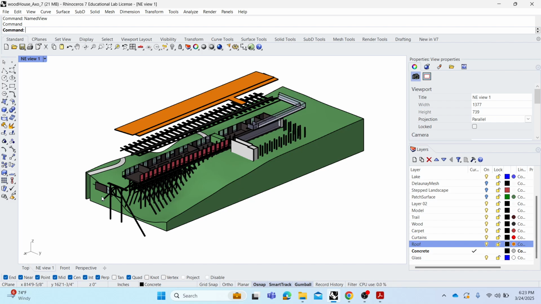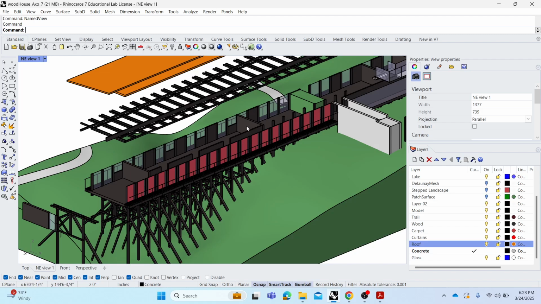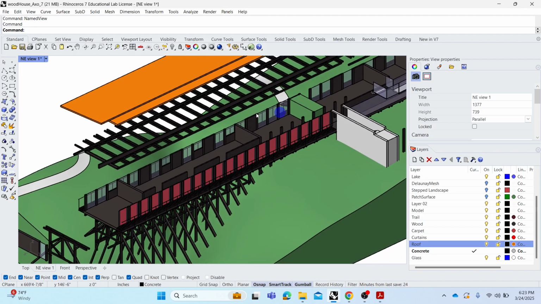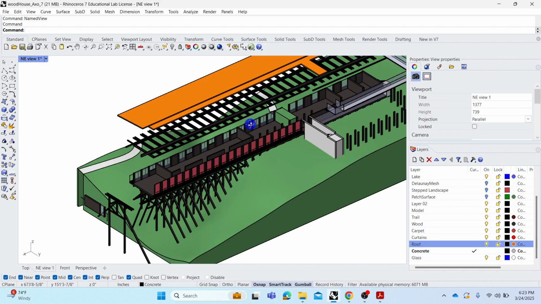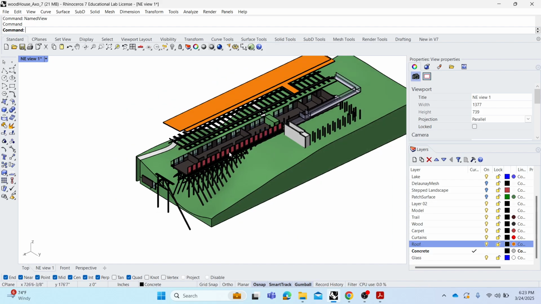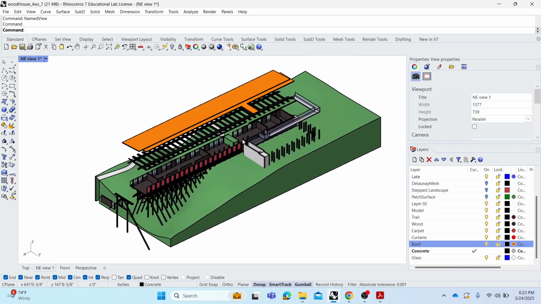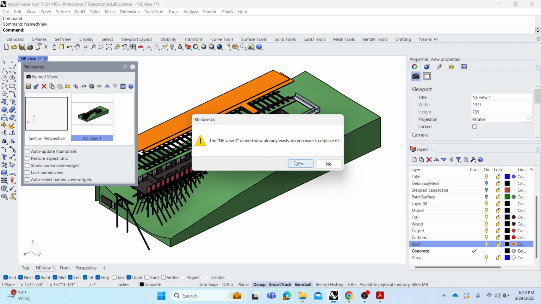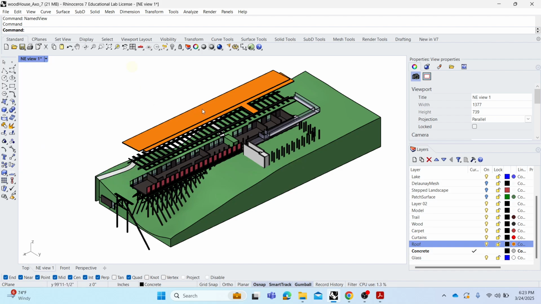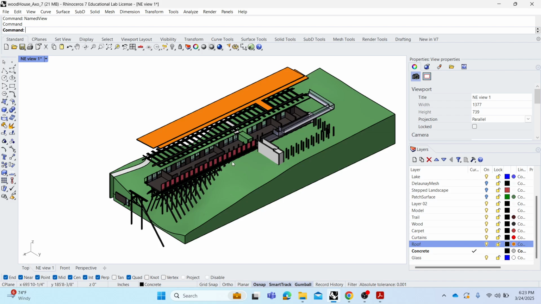Maybe on top of this, I want to add a layer of what's happening on the inside, like either program or circulation, right? So what I might actually do is kind of rotate a little bit up. That way you can see a little bit more of what's happening on the inside. If I am doing this, I need to make sure that I resave over my view, which I'm going to do right now. I'm going to save as. I'm just going to save over that already created view. And now I have this new view, and it clearly shows everything that's happening in the interior.